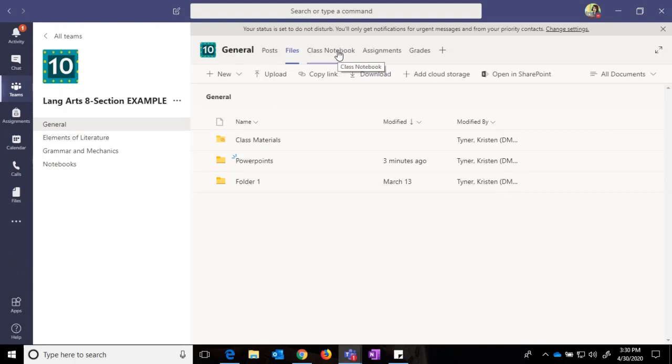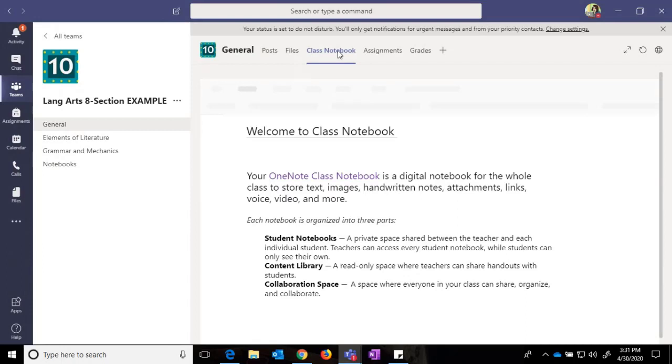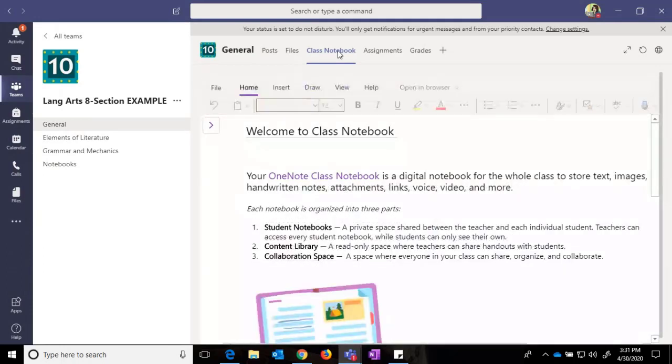Class Notebook and assignments and grades are all upcoming trainings. They're all long enough to be their own training, so I'm going to briefly talk about them, give you a one sentence summary, and we'll move along. Notebook is a great integration. I see where teachers would be able to use Notebook in their class. I see some teachers using just the files system, and I also see some teachers using both. So it's definitely what fits your school or your class structure.